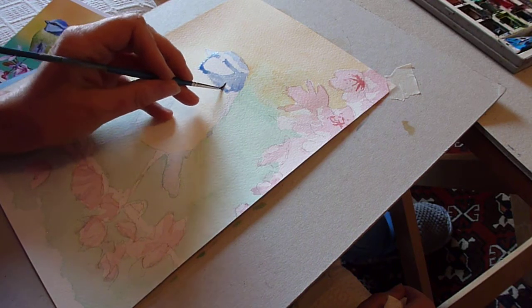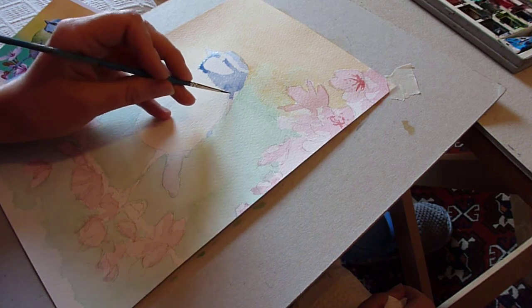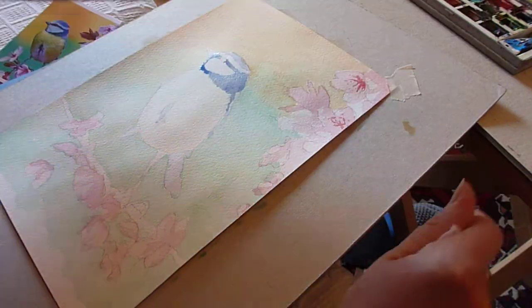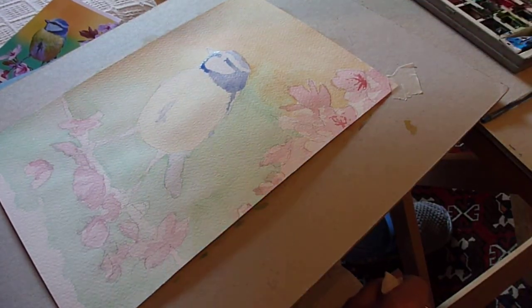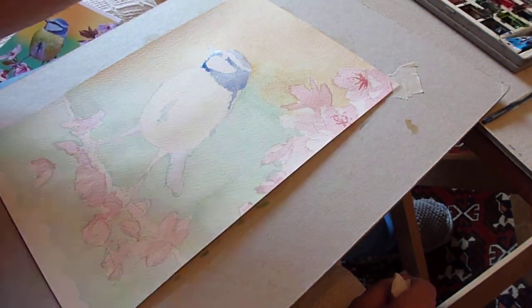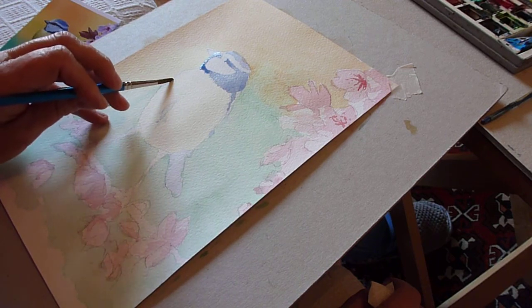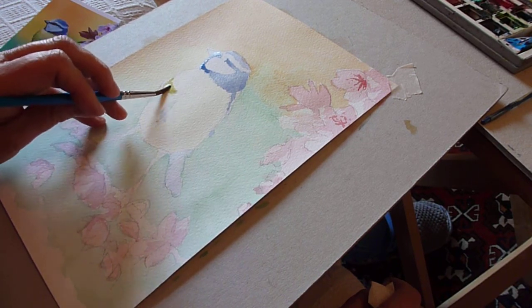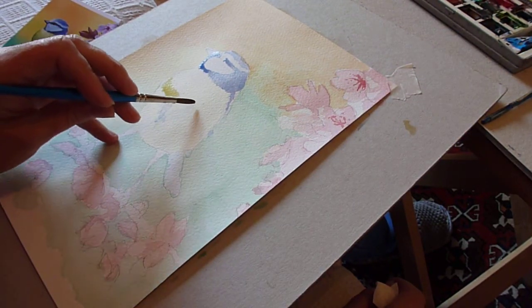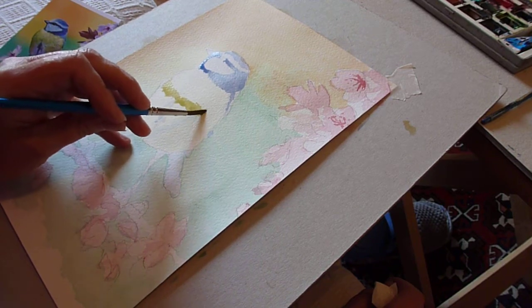So we've got here. And I would do down here. I'll go down a little way, but I'm not going to go right down because I'm going to do the chest now. I'm going to take a slightly bigger brush. And I've got a mix here that is lemon yellow with cobalt blue and a little bit of burnt sienna. And it will give you a yellow, slightly greenish colour. And I'm just going to block in where that shadow is. It's sort of across here.